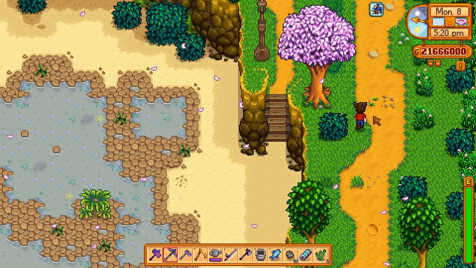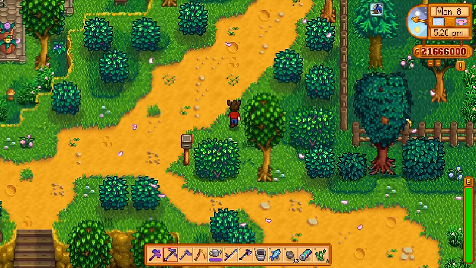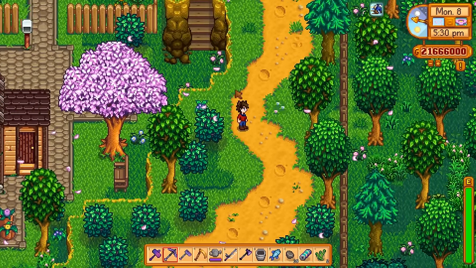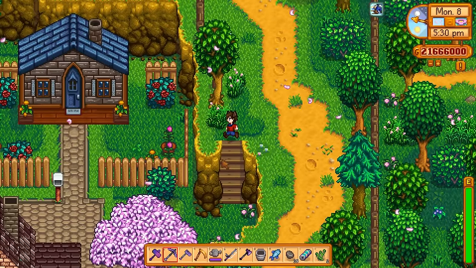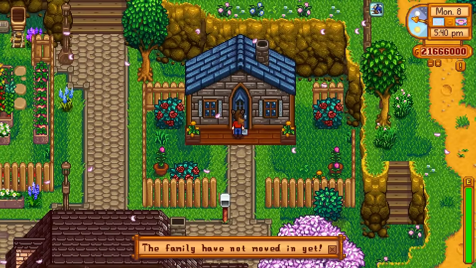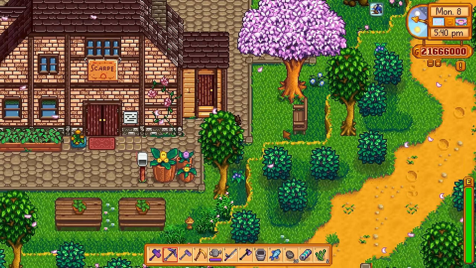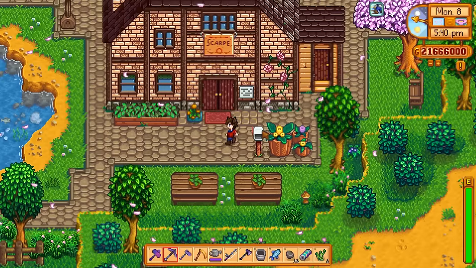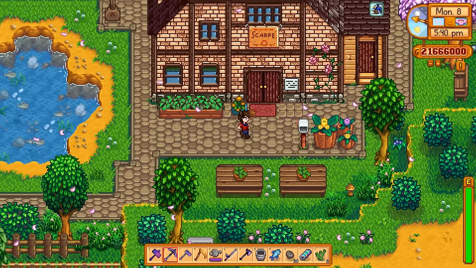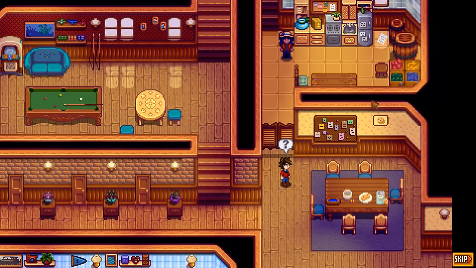It looks very pretty. If we go a bit more north, we'll be finding a lot more of the houses that are in this area. Many of them are not occupied. First of all, there's this house here. Family hasn't moved in yet. I do know there's one family that's intended to move in around the end of year two. I believe that's another thing you'd have to wait for if you're not going in order, adding this to a save file that's already been made.